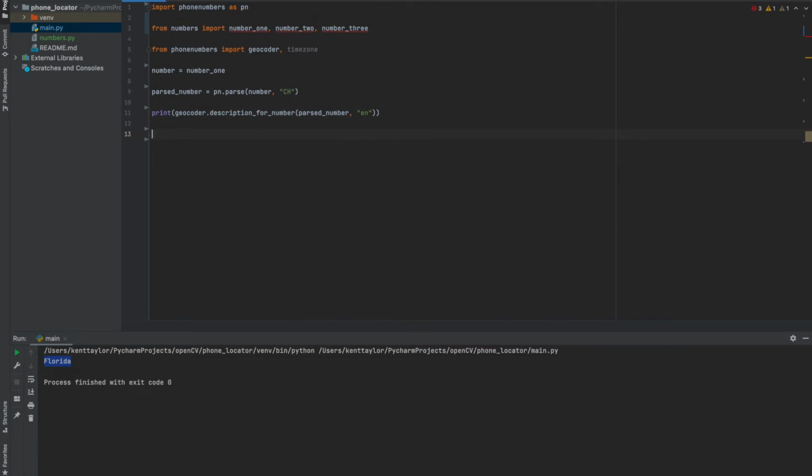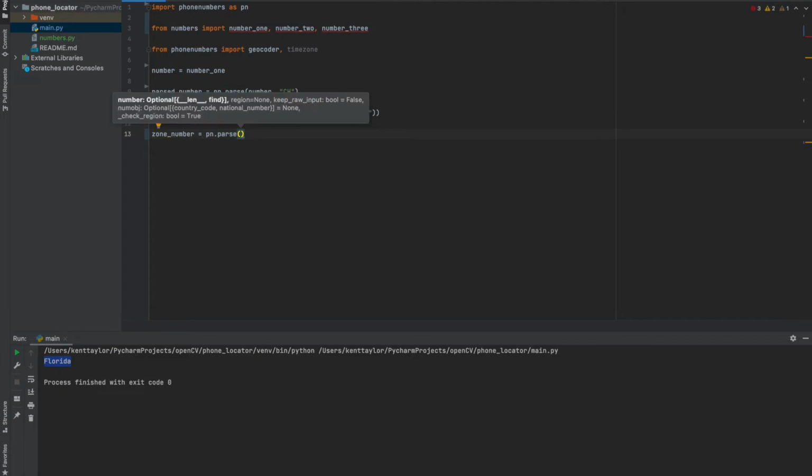And now I want to look up the time zone. So I'm just going to make this a variable this time, and I'm just going to say zone number. And I'm going to use phone number dot parse.